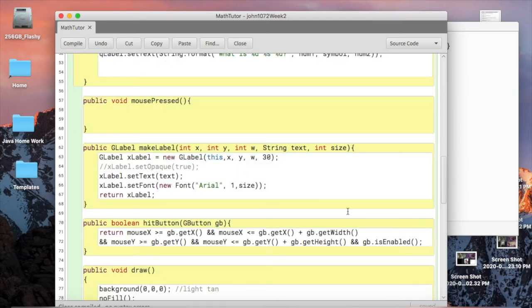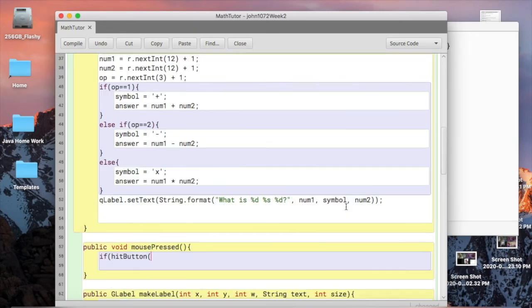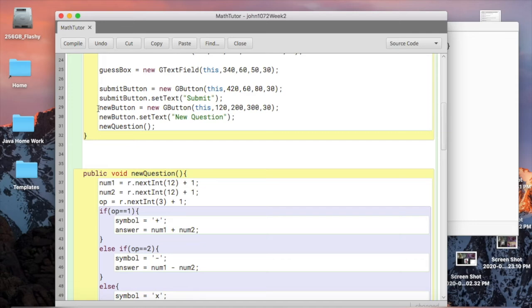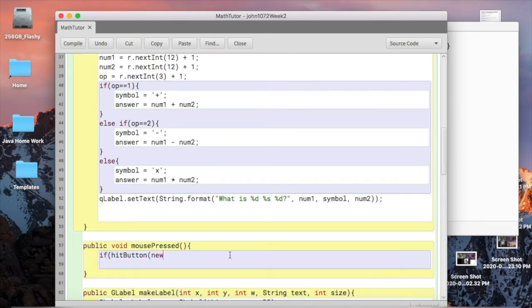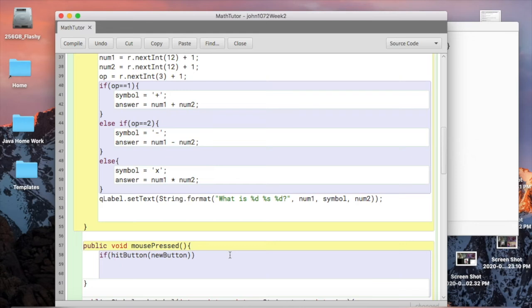So up here in mousePressed, we just go like this: if hitButton, and then I supply the button that I want to hit, which in this case is the new button. So if hitButton newButton, just like that, and then on the next line I'll just say newQuestion.